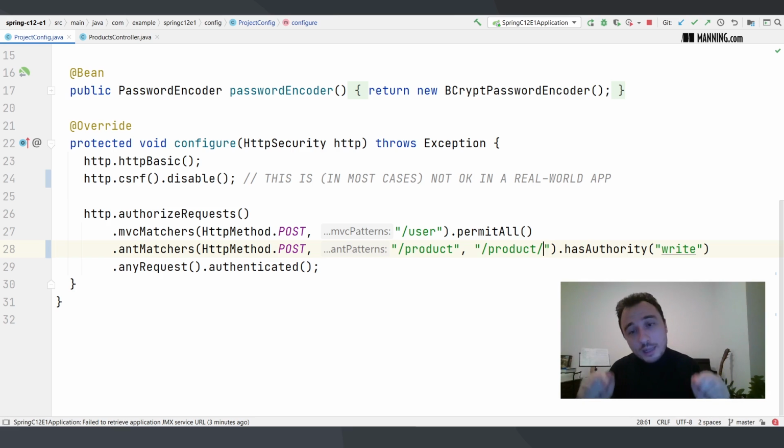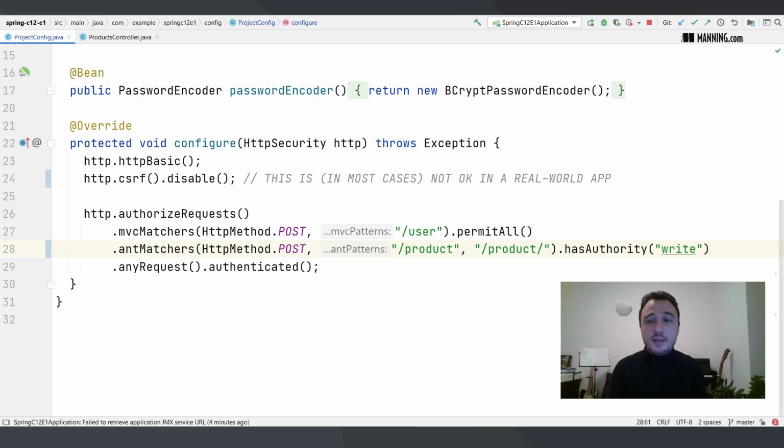But if you don't do that yourself, and I've seen a lot of cases in which developers didn't do that themselves, then basically your authorization configuration is for nothing. You add it there, but somebody smarter can call the endpoint without actually even having a user.